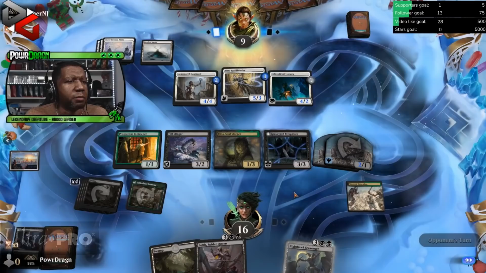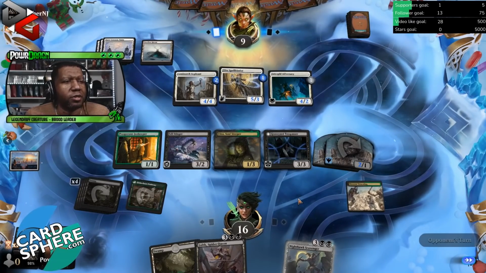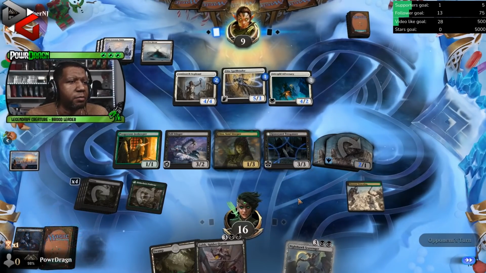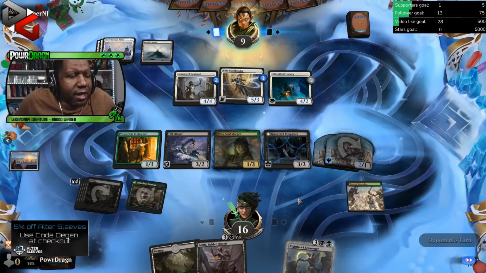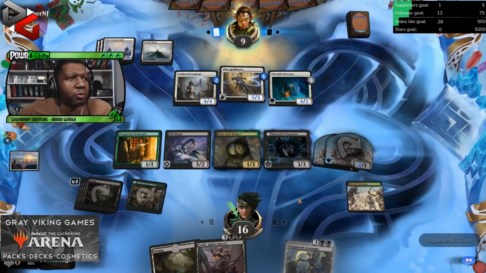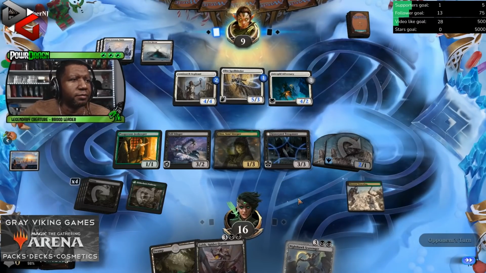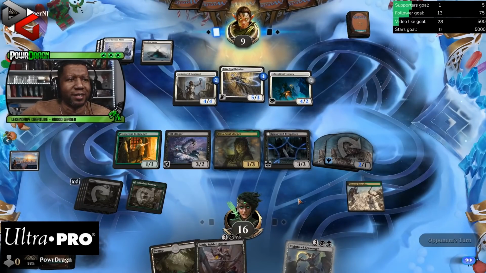Yep. Now we got the machine going. We got ways to drain the opponent. We got creatures coming in gaining life. We got Dina going ham. We've got Death Touchers to keep the opponent from wanting to attack like crazy. We got 16 life. Like, we can't ask for too much more. This all came together. The Rube Goldberg machine is working.